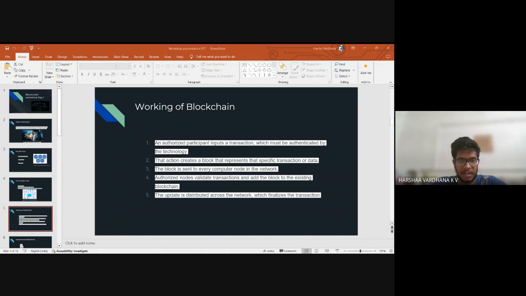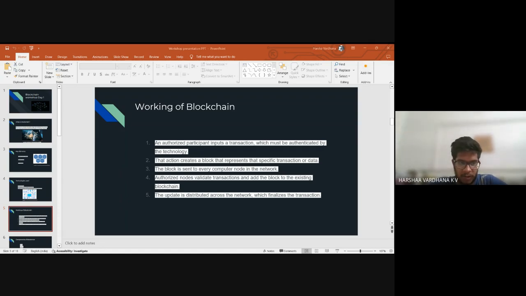Now the authentication of the transaction must go through a process, and then be combined with other transactions to form a block, right? Let me explain it again. The entire transaction must go through a process of authentication. That's clear. This often involves cryptographic methods to ensure that the transaction is legitimate and authorized, right?